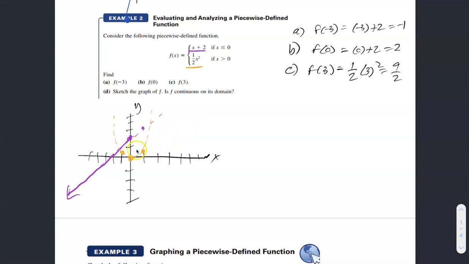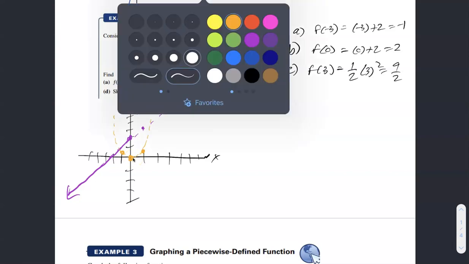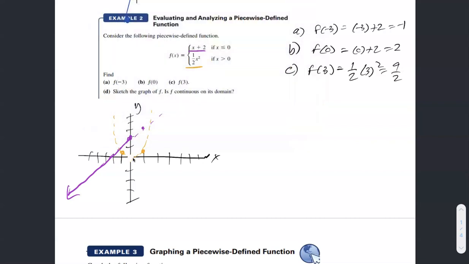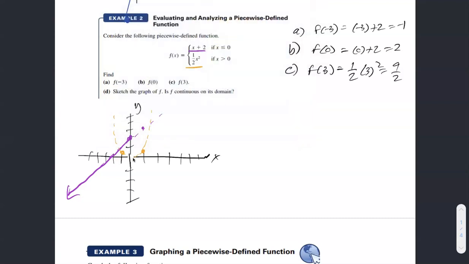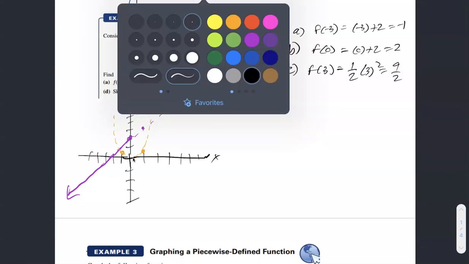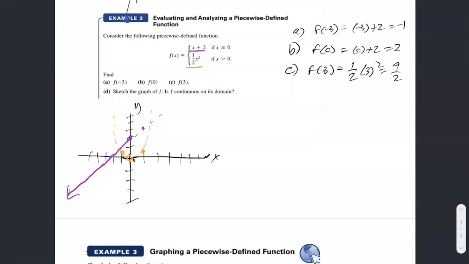Now, what part of the graph do I want though? I only want the part that's greater than 0. So here's x, here's 0. I only want this side of it, the side greater than 0, so to the right. Now, this also has to be an open circle right here, so I can mess that up. So let's make that white real quick. Put it to the normal grooves like this. I want the open circle and then to the right.